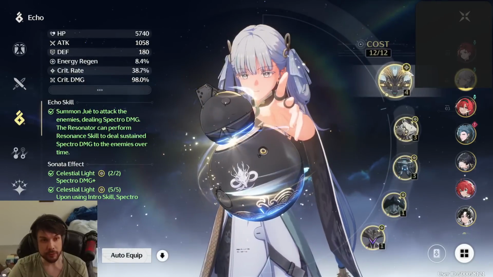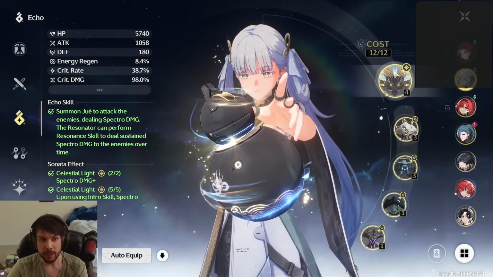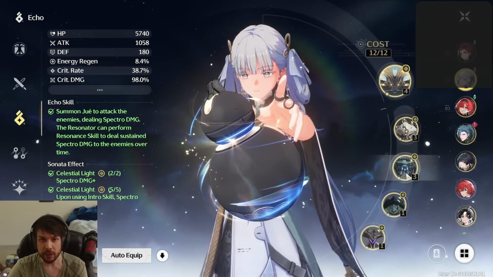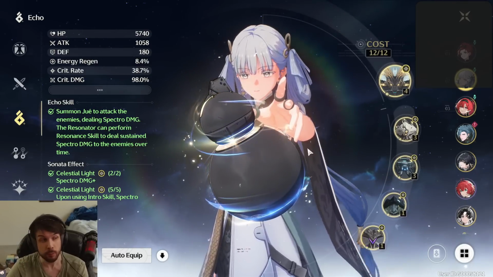My current echoes are using Jue, the new 4-star, as my main one because I think it's really strong, gives her skill damage as well, 2 Spectro 3 cost main stats, and then 2 attack percent 1 costs.